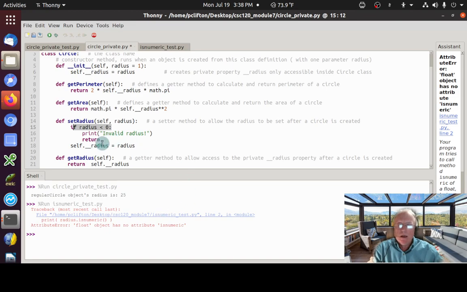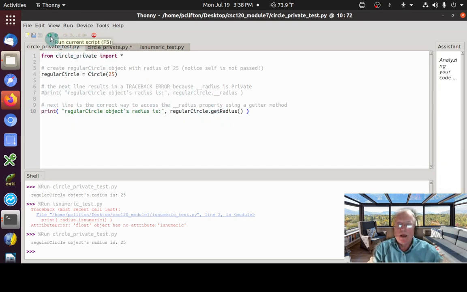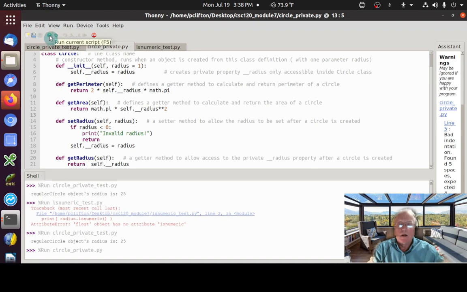So we've added some code here to try to prevent folks from doing bad things with our radius. Okay, I need to save that. Okay, I've got that saved now. The asterisk went away.